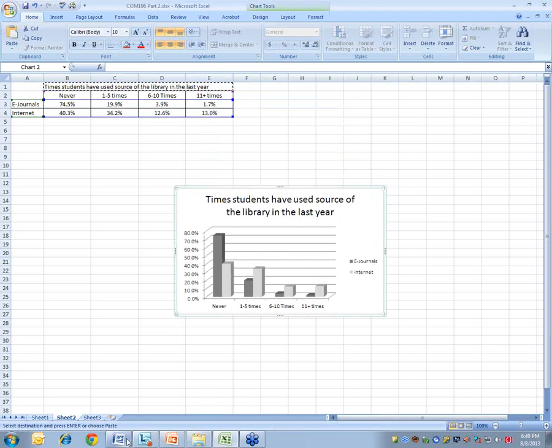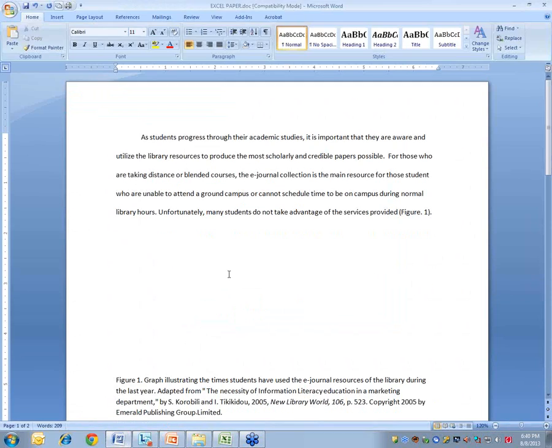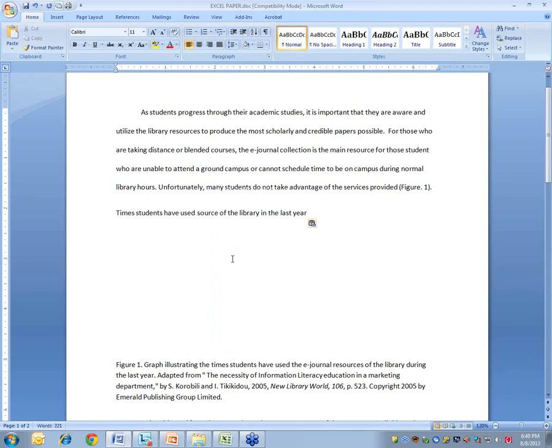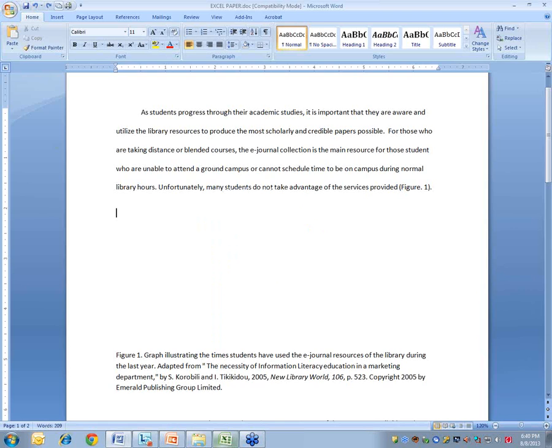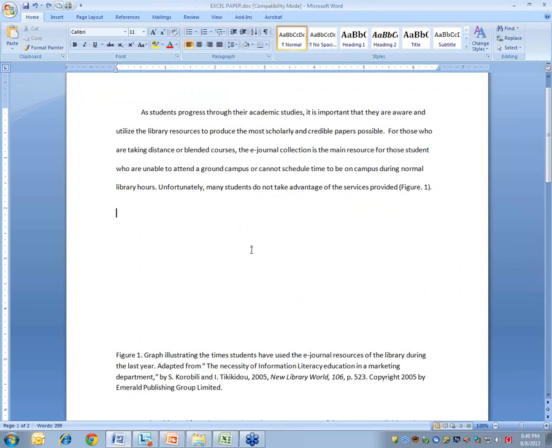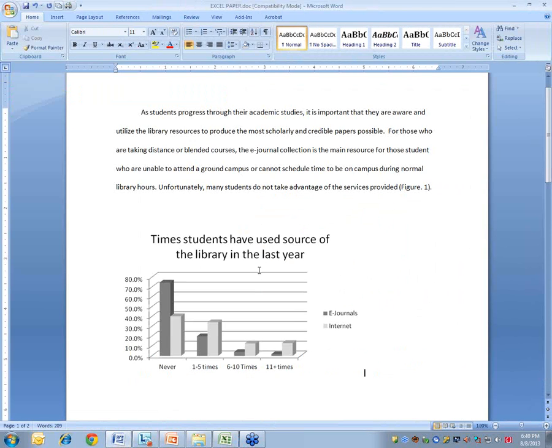And then I have created a mock-up paper that I've written. You can see here, if you bring in a figure, you need to add this figure line here, which is explained in the APA style manual. I can, whoa dear, nope. Hold on, I didn't grab it like I should have. There we go. Let's see what happens. Copy, there we go. And now I can paste it in here.